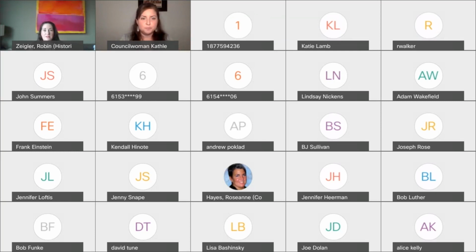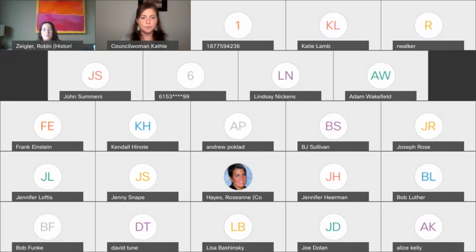You're exactly right. It's still in the overlay, even though it may not be historic. So you could either demolish it without much problem and then build a new house that met the guidelines, or you can make changes to your existing house in a way that's appropriate for the historic character of the district. Those people who have historic homes, any change they make really should be appropriate for the historic character of their particular house. But if you don't have a historic house, then we're really just going to be looking at the overall district as our context.